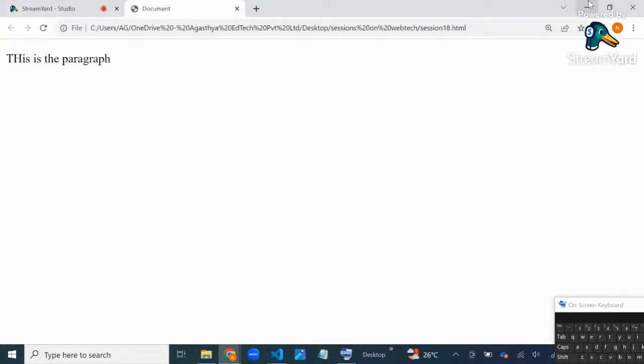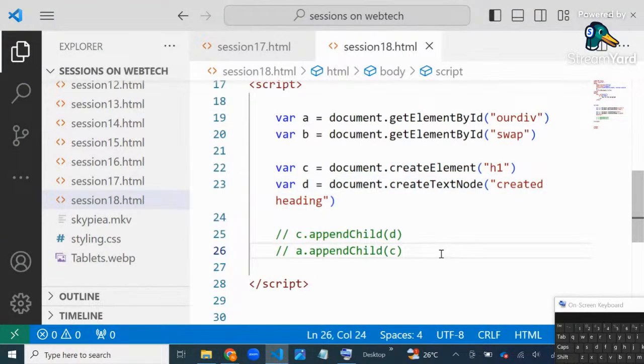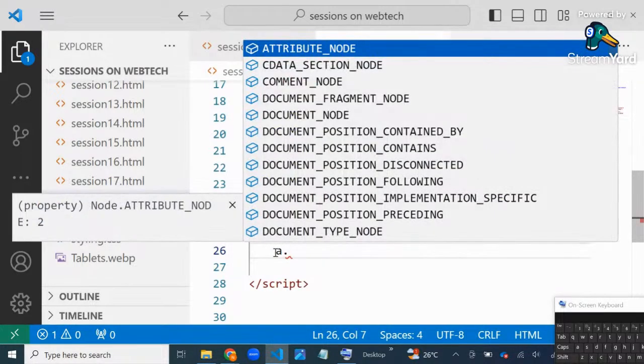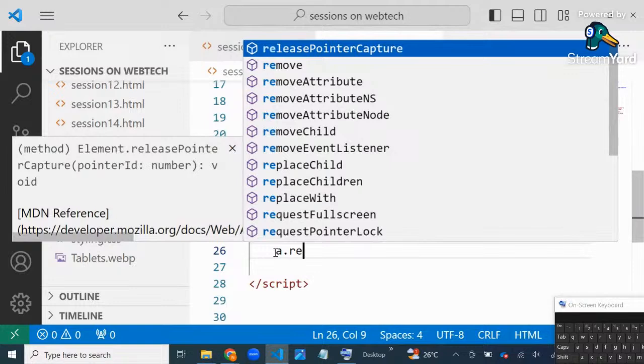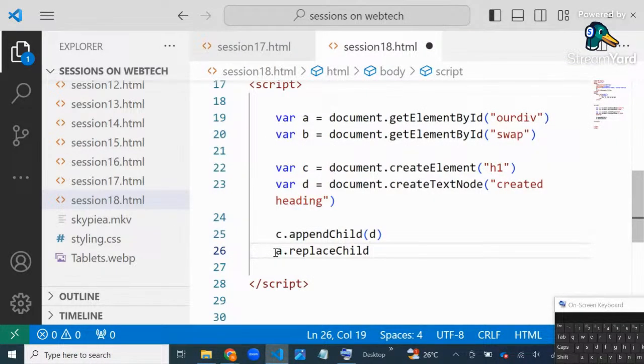Easy. So come here. Instead of just appending the child like this, what you can do is, inside the div, use the replaceChild method.